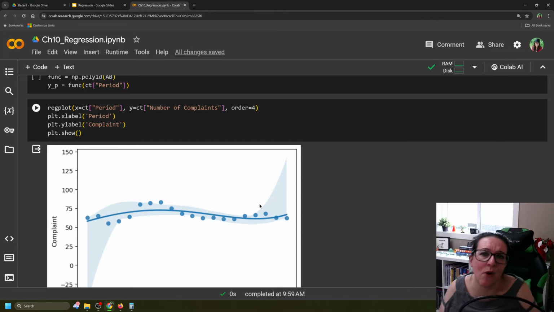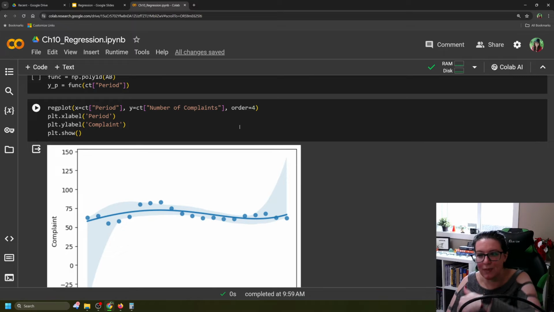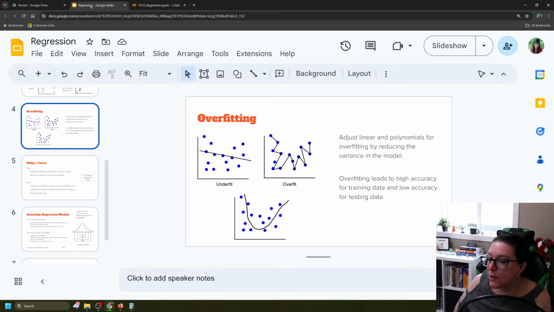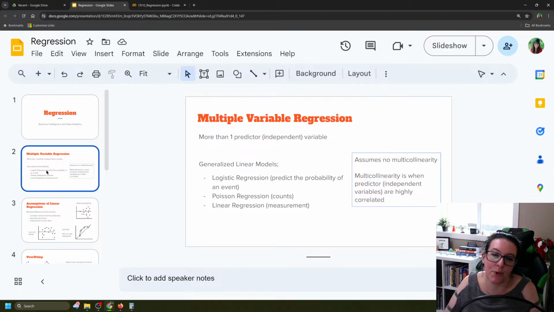Now, if you have overfitting in your time series data with your polynomial, the solution is to reduce the order and have a less complicated polynomial, so maybe just a polynomial of degree 2, so it just goes up and then down, or use a linear regression to smooth it out, rather than a polynomial of degree 4, 5, 6, whatever you got. Well, when we are doing multivariable regression, we have many different predictor variables.